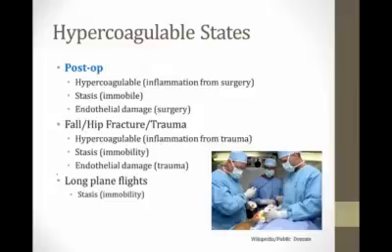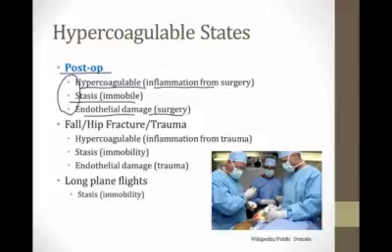So let's talk about some of the common hypercoagulable states. And these are all clinical scenarios where one or more elements of Virchow's triad is present. So one of the most common hypercoagulable states is the post-op state after surgery. So patients are hypercoagulable in this condition because there is inflammation ongoing from healing from surgery, and this can lead to more formation of clots. In addition, they're often bedbound after surgery and immobile. This leads to stasis of blood. A lot of what keeps your blood moving is getting up and moving around. When you sit in one place for a long period of time, blood pools due to gravity in one place. In addition, there is endothelial damage following surgery, so this is a natural combination of the three elements of Virchow's triad, and this is why the post-op state is a common hypercoagulable state.